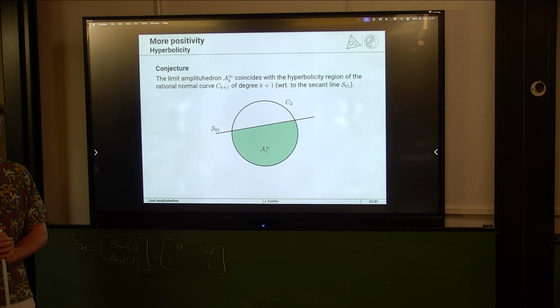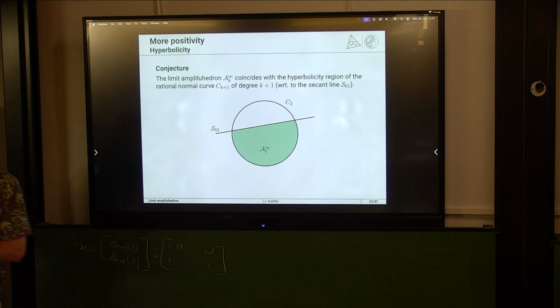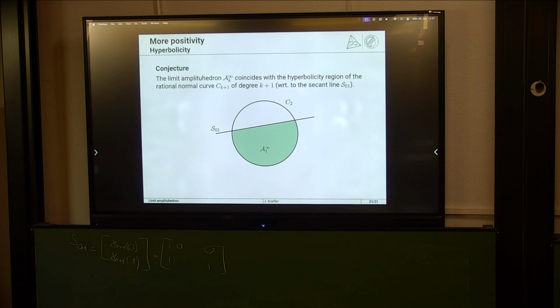Any more questions? Can I ask a question? Have you looked at the m equals 1 case? No, we haven't looked at the m equals 1 case. The m equals 1 case is basically a hyperplane arrangement, is that true? Yeah, I haven't yet. I don't know how that matches up, so it might be interesting.